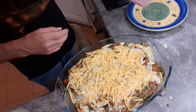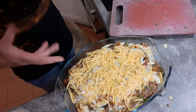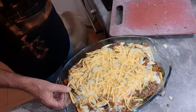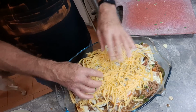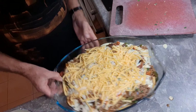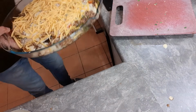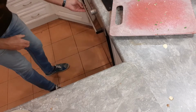Just leave it there, and about, I would say, 20 minutes before people are ready to eat, put the oven on, perhaps a bit longer, half an hour, and that should be about perfect. It should be nice and browning and bubbling on top, and that's when you know it's perfect. Put this in the oven, and leave it there.